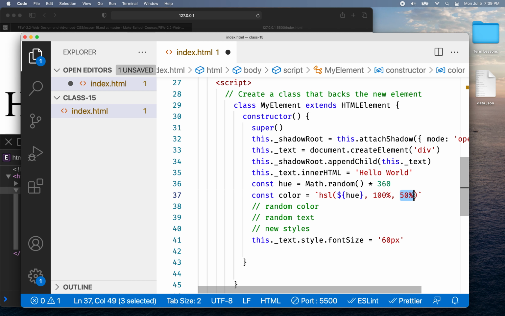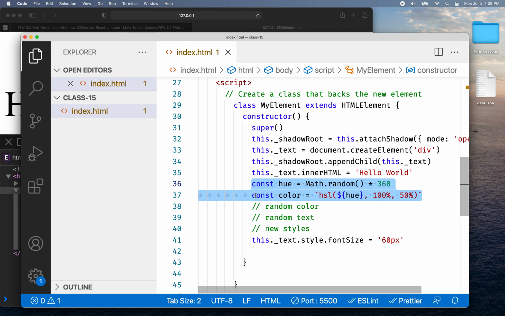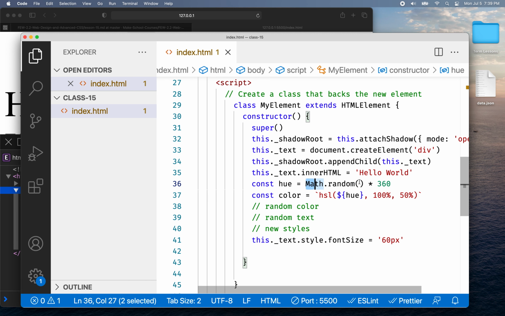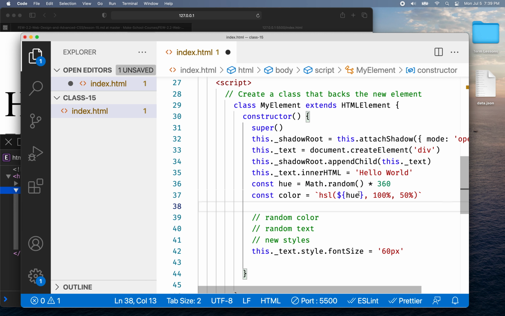If we go above 50%, it's like we're adding white, like white paint, and we're getting a color that's lighter in value. So now I've got my random color set up between these two variables. I could have combined all this into one line, but just to keep things short and easy, I'll do this on 2 lines.